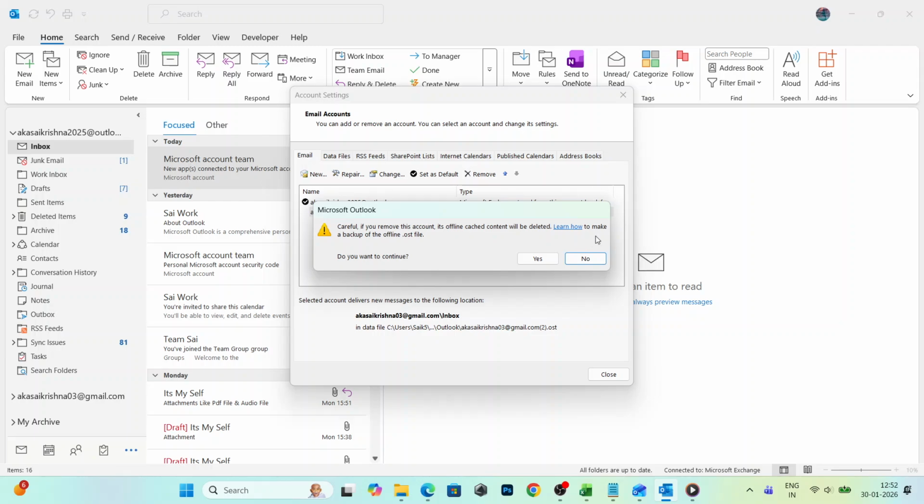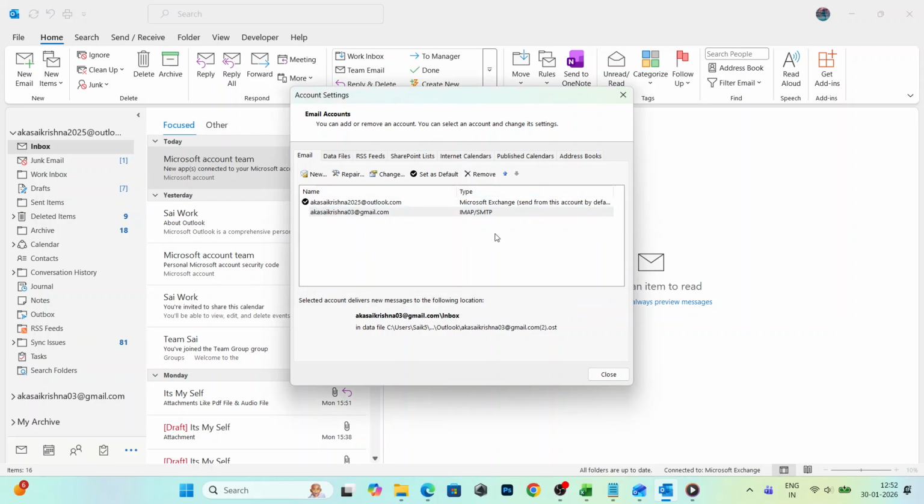A couple of helpful tips as you work. If labels or options look slightly different, you are likely on a different Outlook build. But the path through File and Account Settings remains consistent. Also, if you rely on local data files, be mindful that profile removal affects those. When in doubt, double-check which profile or account you are acting on before you click Remove.